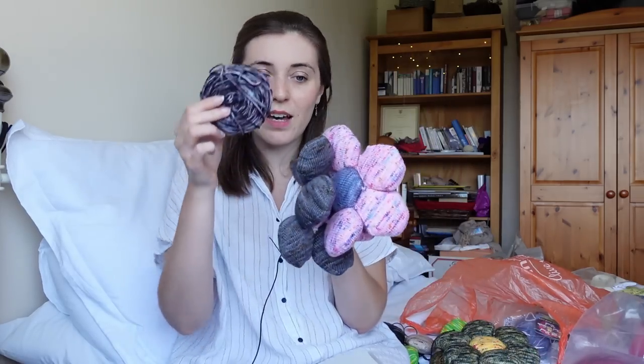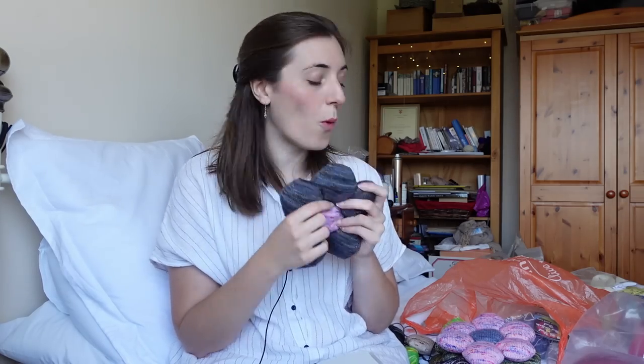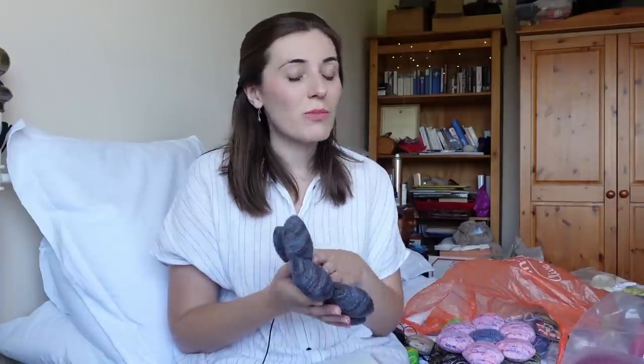And I think actually this yarn, having looked at it with these other two that I've got, yeah, now I feel them tied together. Oh, it's going to be so squishy and warm. 30 degrees this week in June in Britain, but come the winter I think I'll really love this. Will I get it done by this winter? Probably not. At least I have a decision about this.